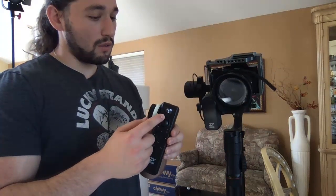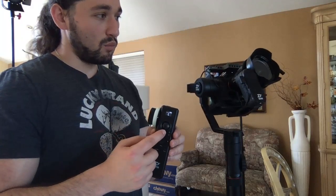Turn around, please. Okay, just stay right there and hold it steady. Lift up. Yeah, I need to mount it on a rig. There we go. Got it. Yeah, see, it just follows the movement of the remote controller. So that's cool. And then we also have a little joystick here. And your Crane 2 will follow the movement of the joystick.